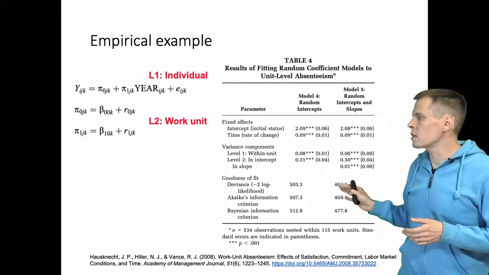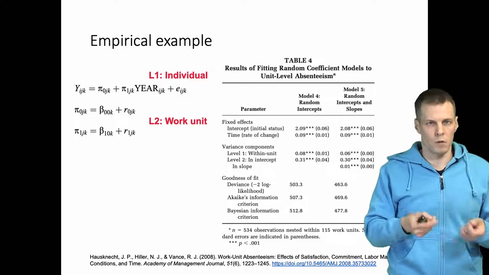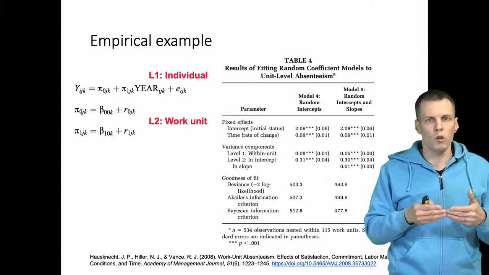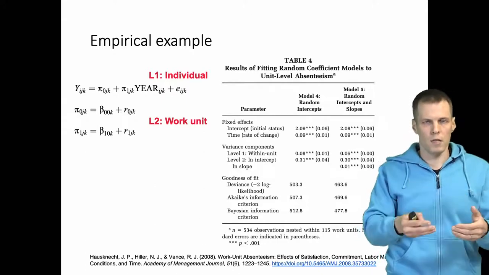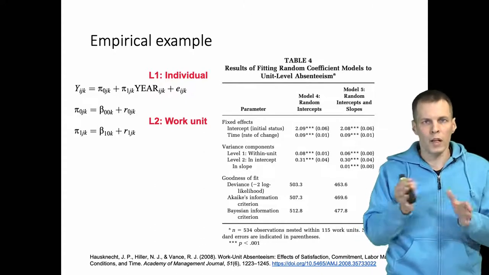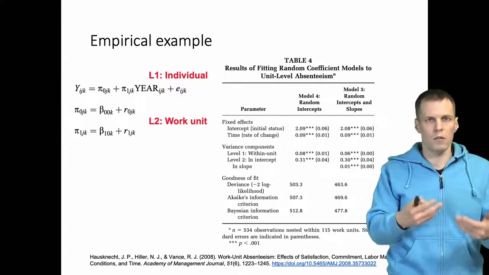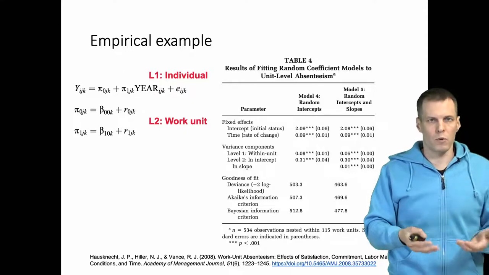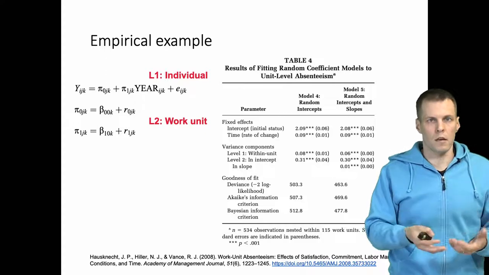Typically when you do random slope models, you start with the random intercept model. Quite often with multi-level modeling, you have this bottom-up approach. You start with the simpler model, add things to the model, and perform likelihood ratio tests to check if the added things explain the data more than what would be attributed to chance only. If yes, then those additional things are required in the model.